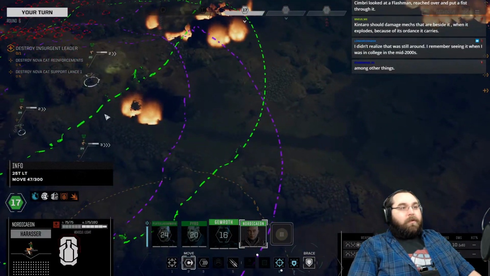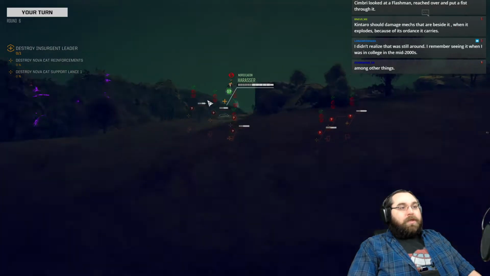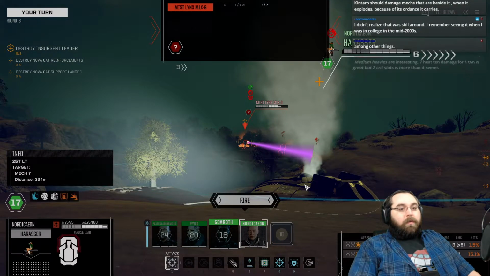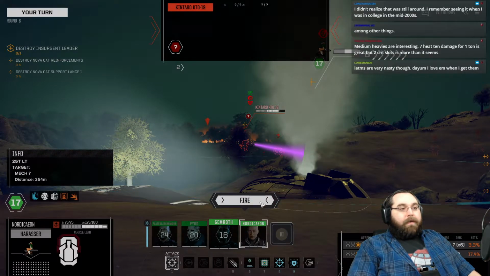Harasser. Would you like to harass? I don't think you have the speed for it yet. Oh, you can kind of. We'll see if we can't lob over an explosive pod. Which of the two is better? As we burn this whole map to the ground. 17? I'll take the 17. Have a sticky bomb.